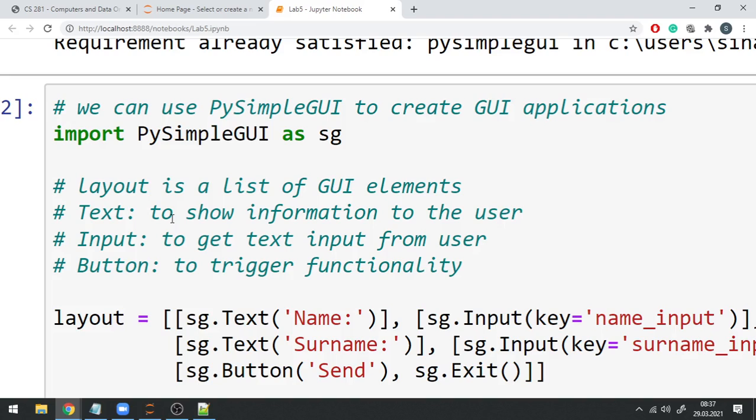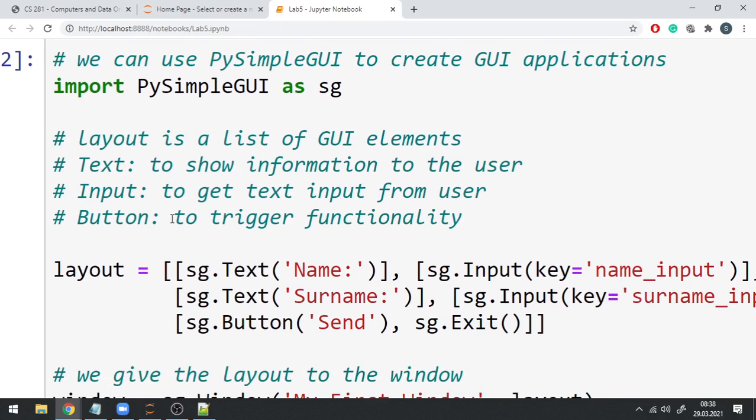In here we have layouts, so we can define a layout. A layout is a list of elements, and some elements that we may use are going to be text, input, and buttons. For example, in a very simple program, these will be the required ones. Text will show information to the user. To give some static information to the user, we can use text. For example, what the user should do in this window, or what should be written. So these are instructions to the user, or maybe it may show the current amount of something to the user, etc.